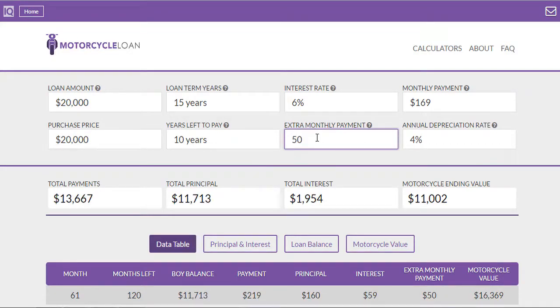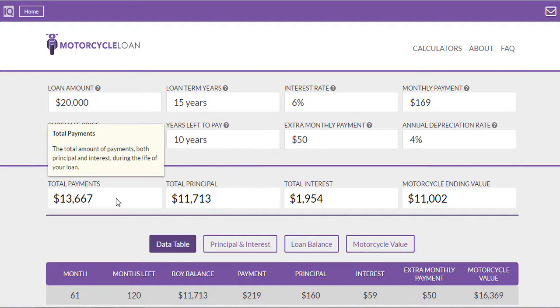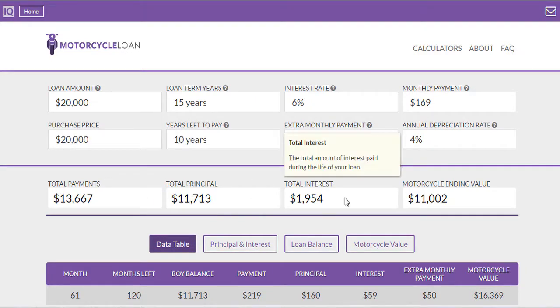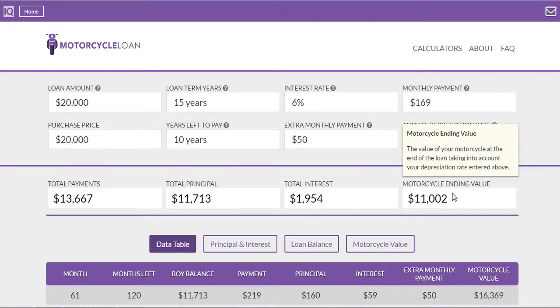Next, there is this middle row of numbers. This middle row of numbers is mostly made up of totals. We place the totals here so the user doesn't have to scroll to the bottom of the table in order to see some of the total numbers you are looking for. The number that isn't a total is the motorcycle's ending value, which isn't technically a total, but you'd still have to get to the bottom of the table to see it, and we don't like the users to have to scroll. Now we're going to examine the table.